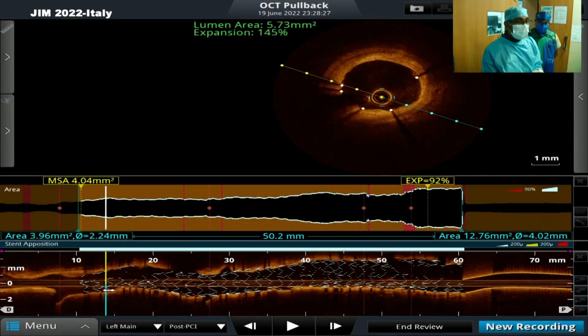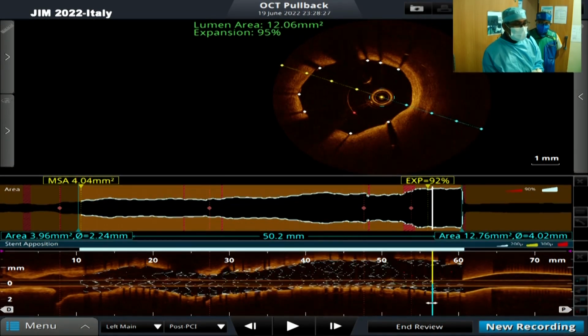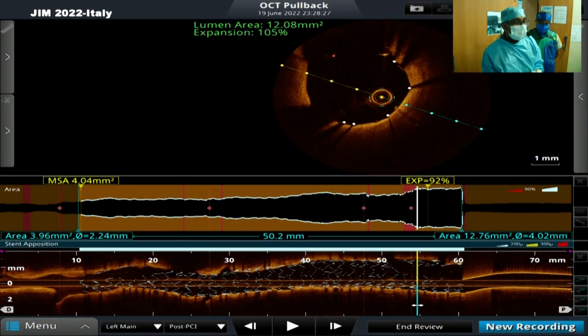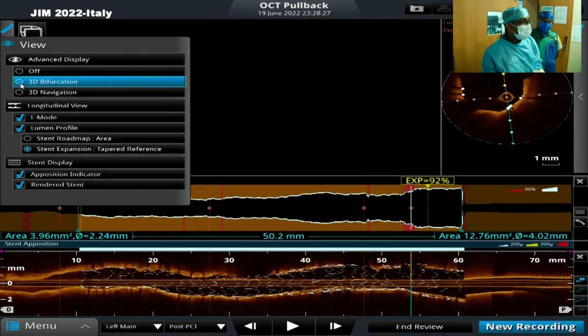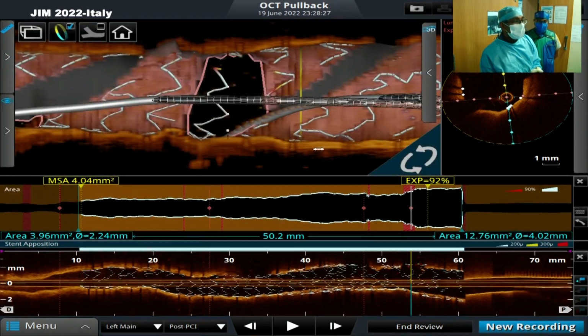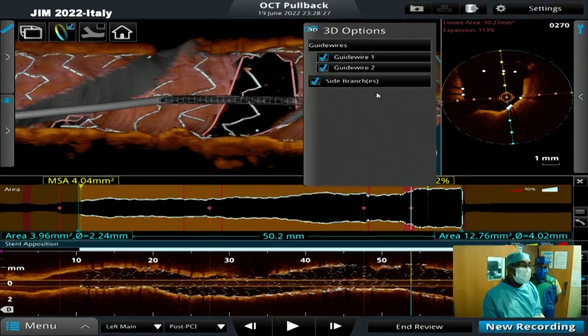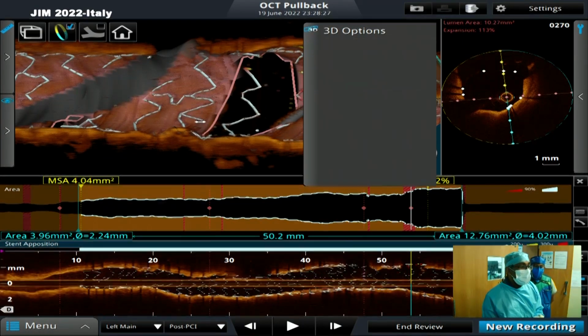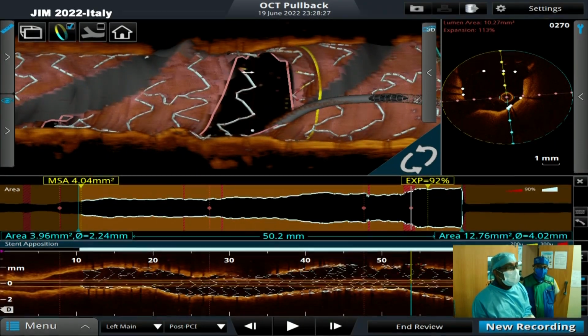But prior to that, as we come more proximally, I would want to go to the bifurcation mode just to see the circumflex ostium. We'll just go to the circumflex ostium in bifurcation mode. Yeah, just rotate. Well, that's the circumflex ostium. We are very fortunate that there is no significant link over there. We are just seeing the crowns seated over there, but there are no links.